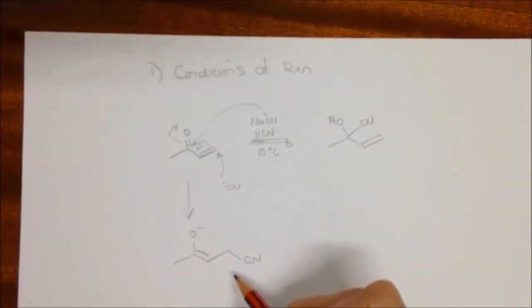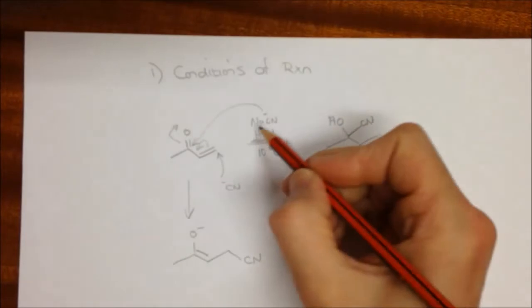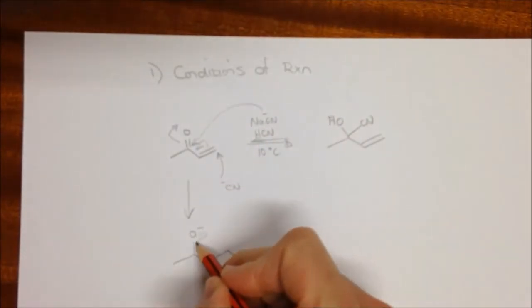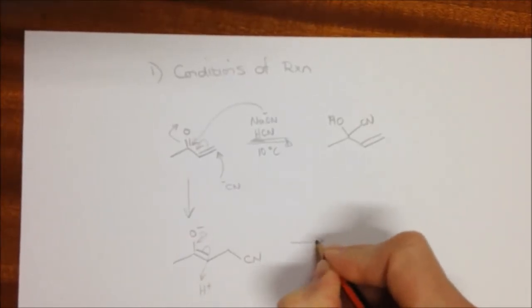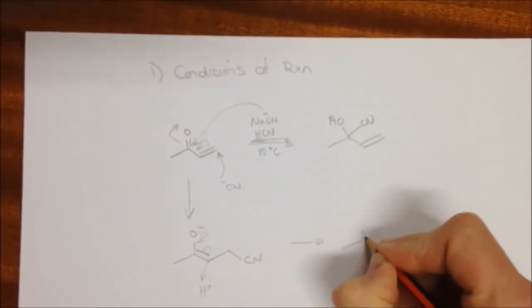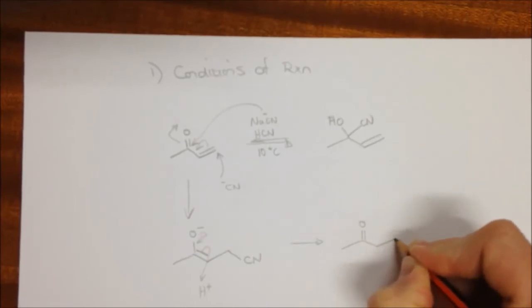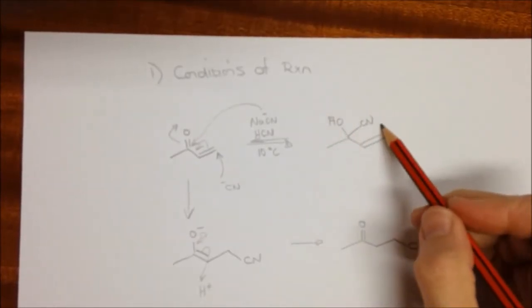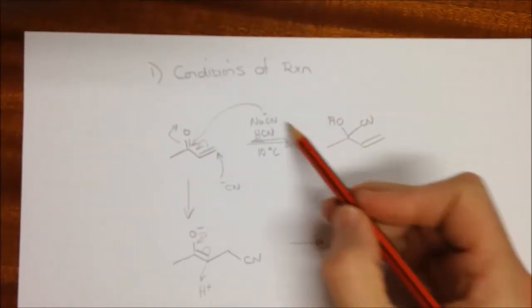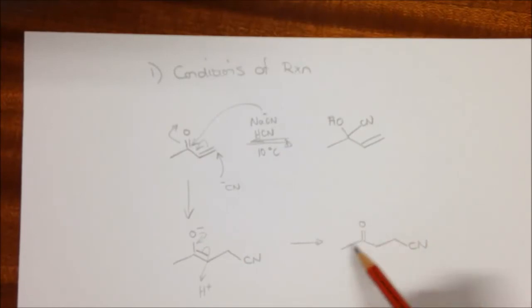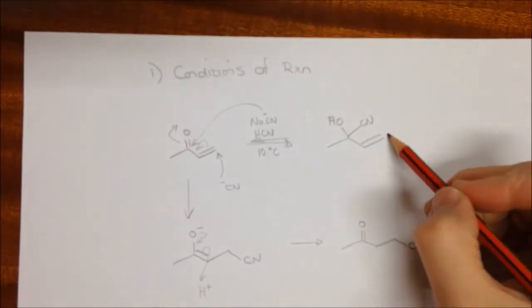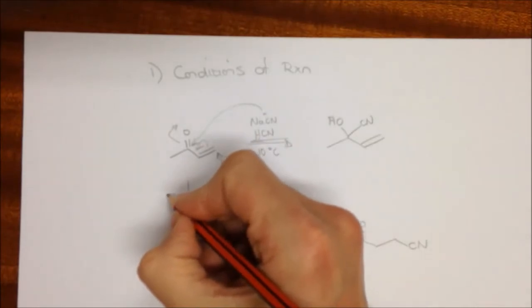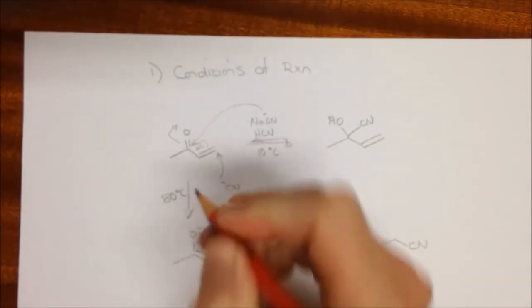Is the first intermediate in this 1,4 addition. The enolate is now in the presence of acid, and so this can rush over, pick up a proton, and we get the addition product like this, the 1,4 addition product. This, however, is a far more stable molecule than this one over here, and so very slowly you can form this compound in preference to this one. This is actually promoted by raising the temperature of the reaction.